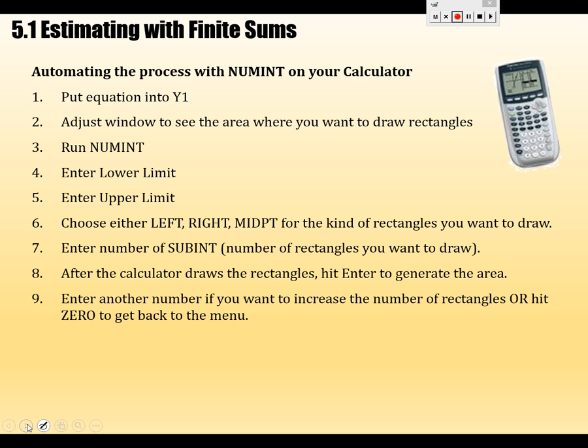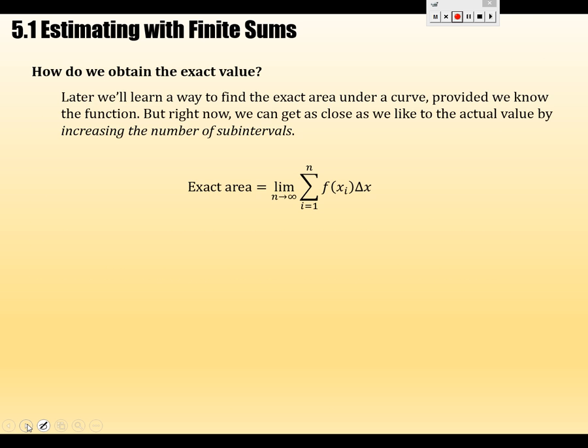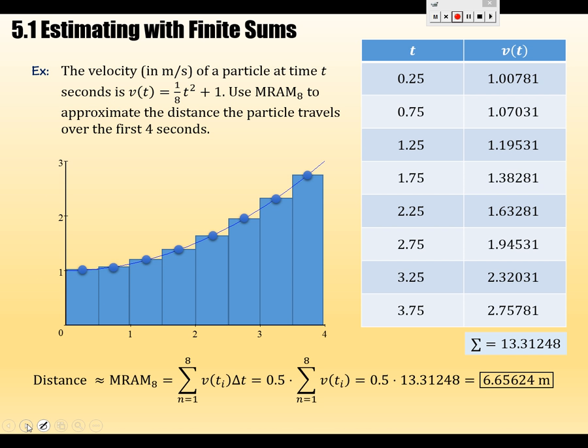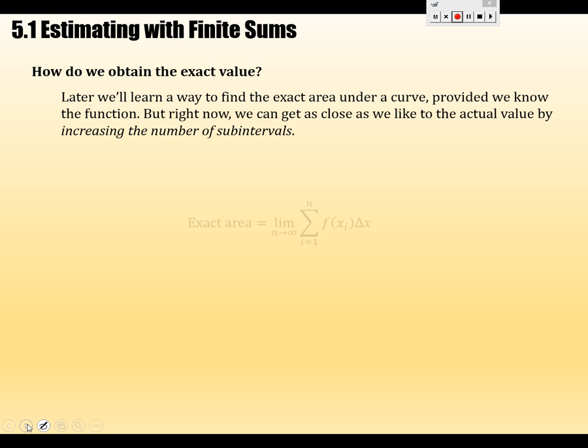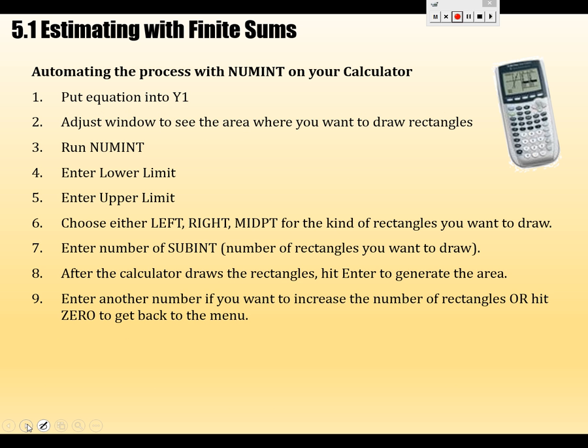Adjust your window beforehand if you want to get a good view of it. It's actually not super important, but if you want a good view, do that before you run the program and get a good view of the interval. What was the interval? I think it was still 0 to 4, right? Over the first 4 seconds. Okay, so 0 to 4, make sure you get a good window on it, just in case you want to see it.